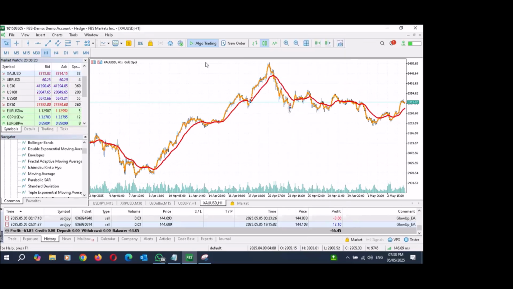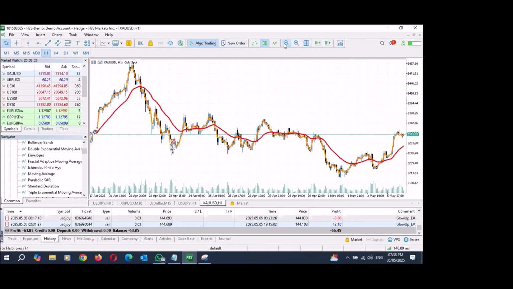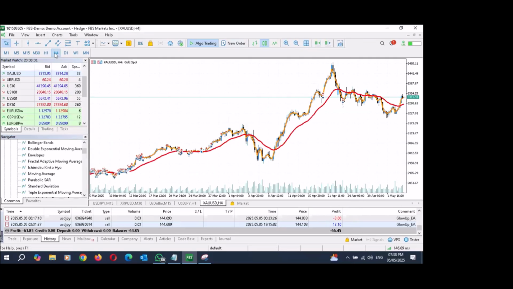Let me just zoom in. Normally, when you want to see how the market is moving from a longer perspective, you go over to the 4 hour, and you can see that there is a general direction that is going up. That's the overall direction.